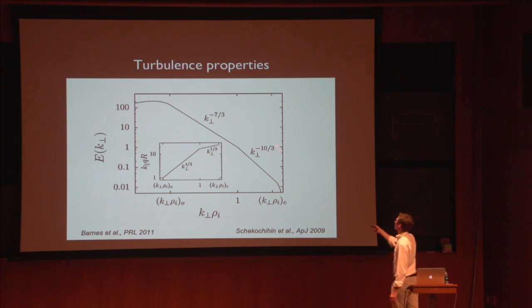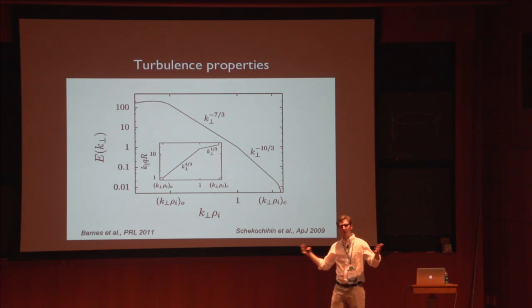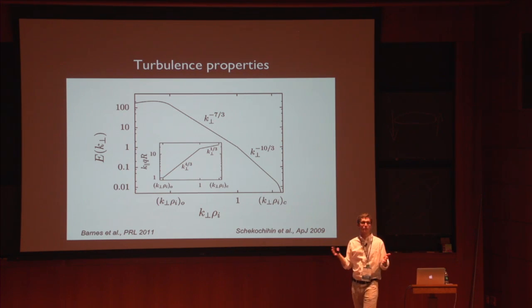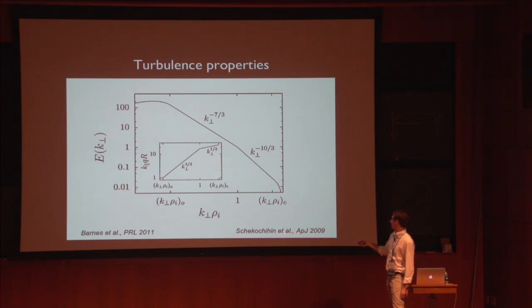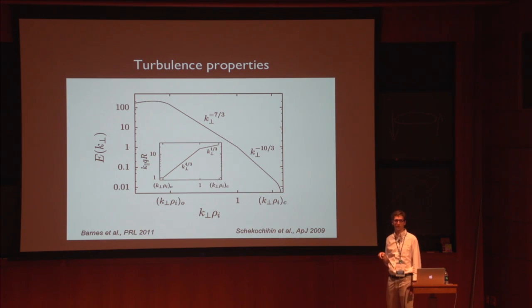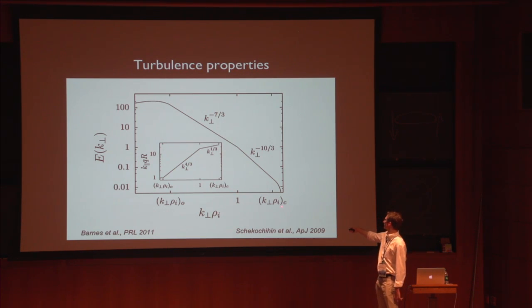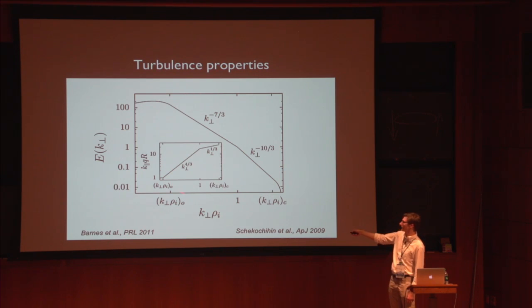And I don't have time to go through the details, but again, you can repeat this analysis that we just did here for eddies which were large compared to the Larmor radius. You can do that now for eddies which are small compared to the Larmor radius. And that was done by Alex Schekochihin back in 2009, again coming at things from the astrophysical context, but everything he does is still valid for the fusion context. And so what you find is you get a somewhat different slope, a bit steeper, which goes like k to the minus 10/3. And so from this, if you know a bit about how your instabilities are driven, like we do in the fusion world, then you can also figure out an effective Reynolds number for your system. You can look at the difference between this dissipation scale or cutoff scale and the outer scale in your system.